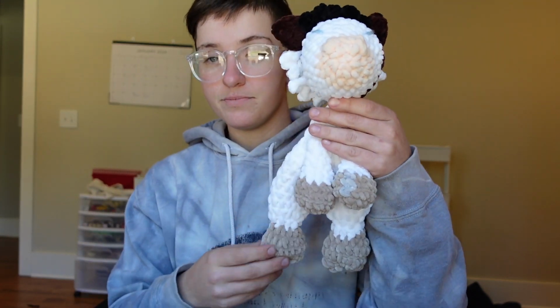The mane, I had to change some things. It was not necessarily my favorite style pattern in the world. I definitely think that if I get orders for more Loveys in this horse stuff, I would probably look at doing a different pattern just because I'm not 100% sold on it. There are some things that I would change if I continue to use this pattern, and that I have changed on the second one. All in all, it did come out cute.